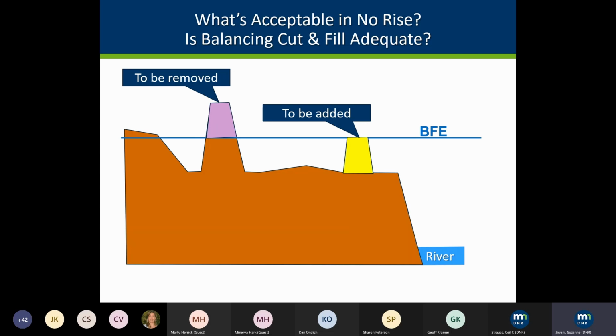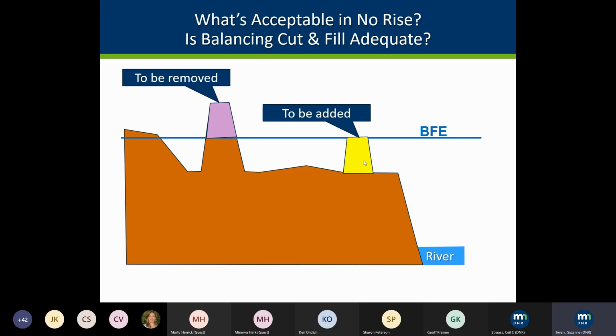Now, for one thing, in this case, they have cut something that was above the base flood elevation and they've added it over close to the river. If you even had done something like saying, oh, we're going to cut all of this out and just add this amount in, I would still say that that is insufficient. And that's what I try to explain to some of the engineers who say, I don't need to do a detailed analysis because my cut and fill is adequate.